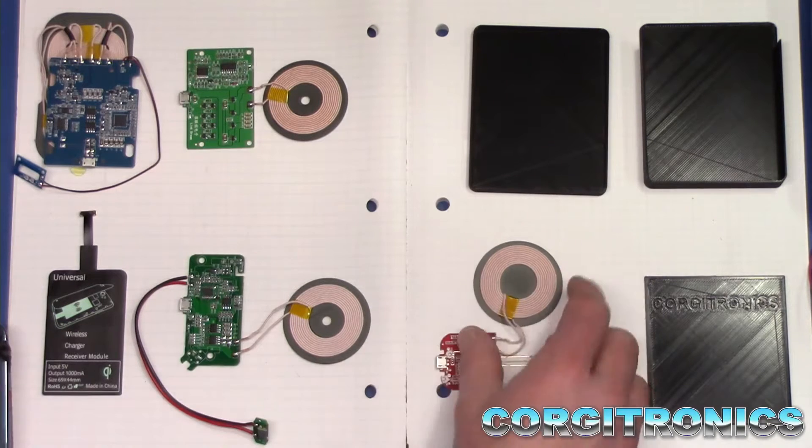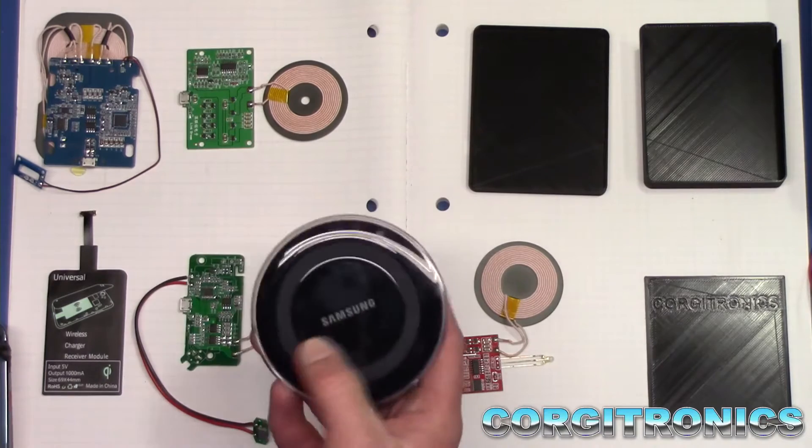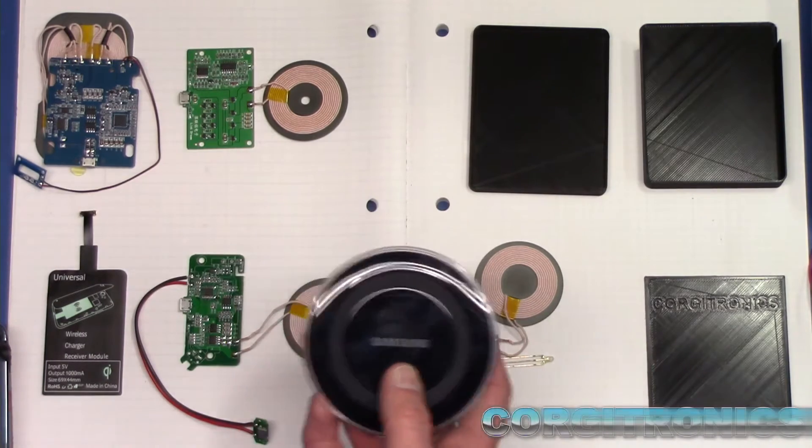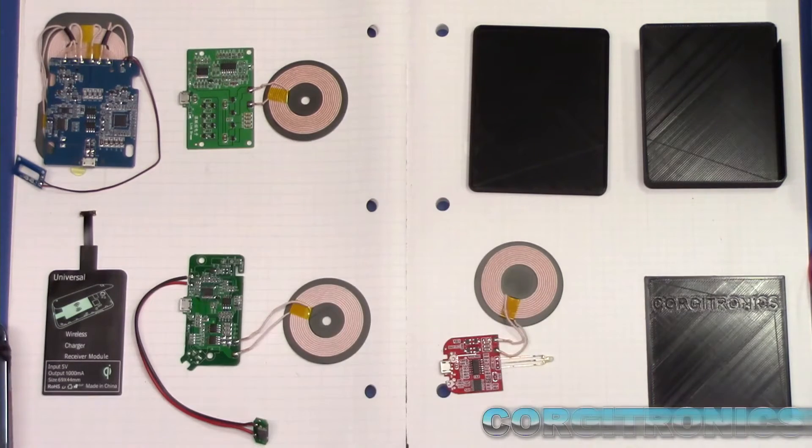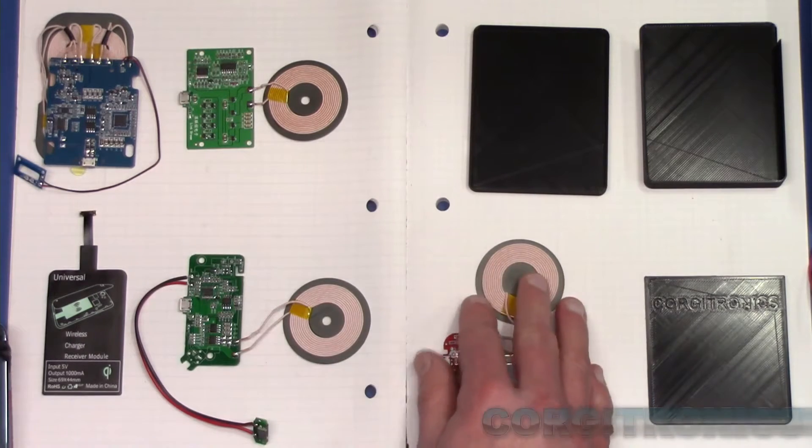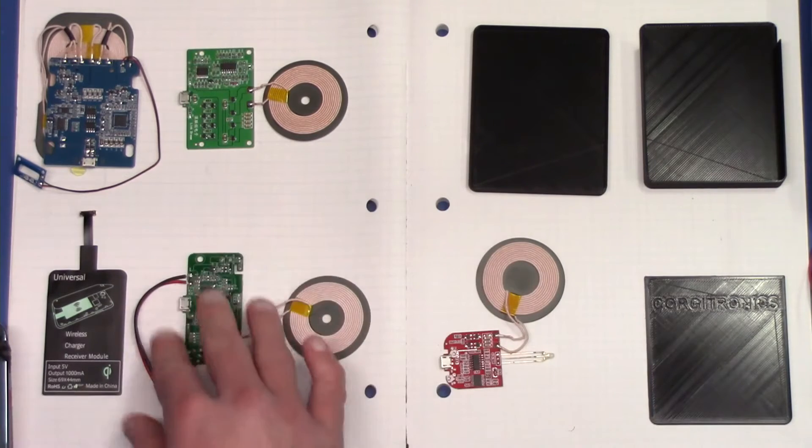And there's a variety of these. You can buy them pre-made like this for, oh gee, the real Samsung ones might run you $30 or $40. There are plenty of knockoffs that are $10 or maybe $20. But you can also buy these little boards, and they're great. They seem to work pretty well so far from my basic testing.